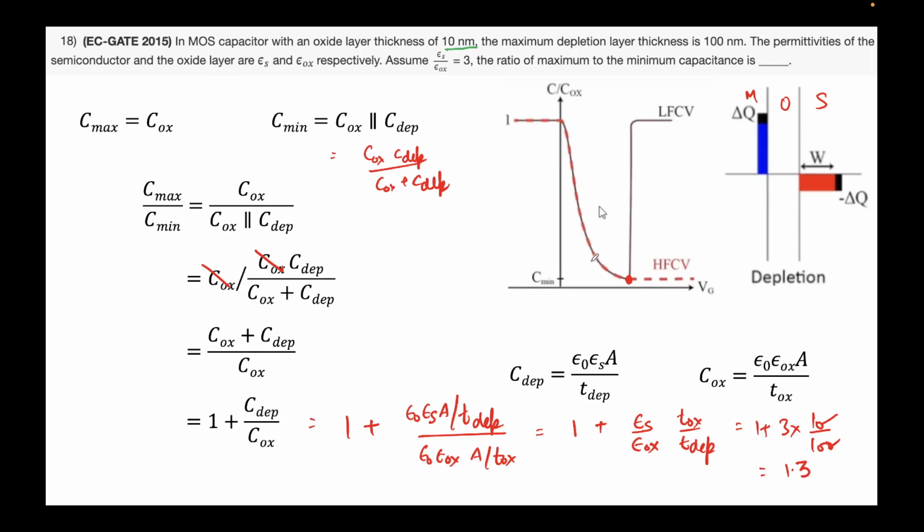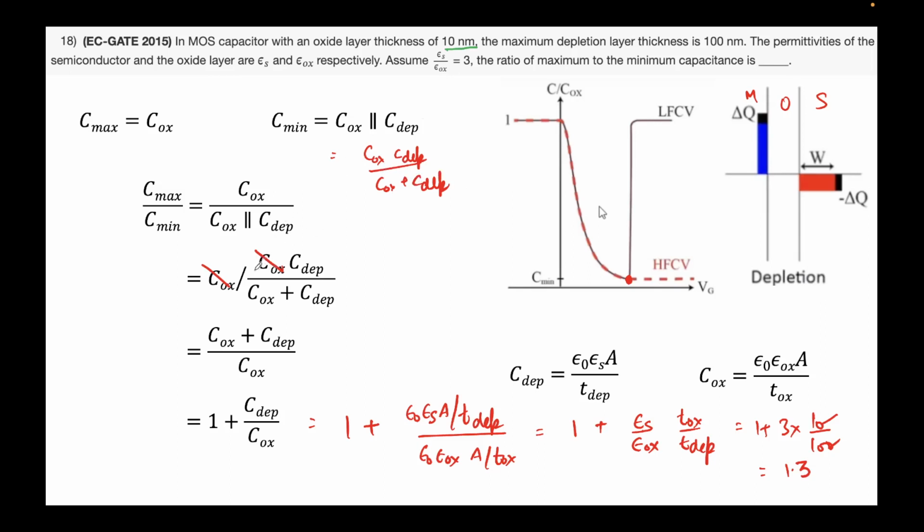The way we did this was, we just knew how the CV plot for an ideal MOSCAP looks like, and we also knew that the maximum capacitance that we can have is nothing but oxide capacitance. The minimum we can go is up to just at the onset of inversion, that is Cox in series with the depletion capacitance, and capacitances in series are denoted by a parallel notation. So 1 over C min is nothing but 1 over Cox plus 1 over C dep. So that's how we did that.